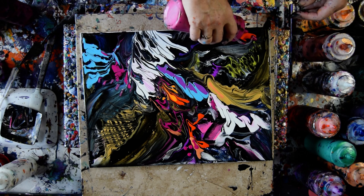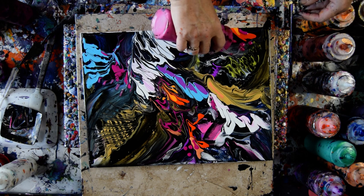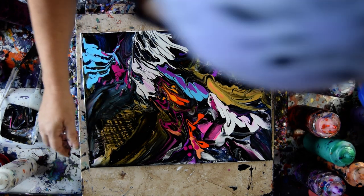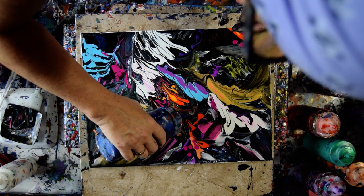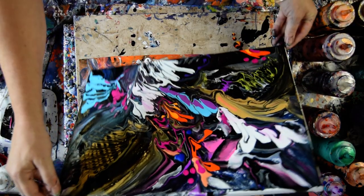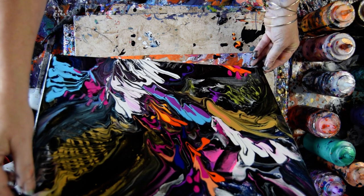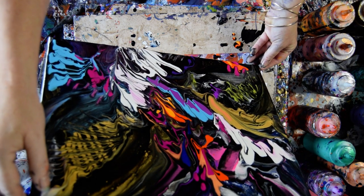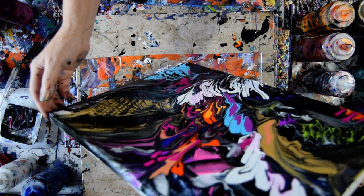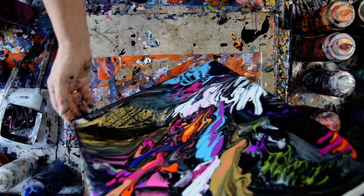That is the Hot Orchid from Color Art, which I love and have a tendency to want to use too much of. I wonder how thick that paint is up there. In any case, the further I spread things, the more likely I am to be able to spread the next thing without the last thing moving in the wrong direction. But this is kind of a different way of doing fluid art, and you could probably take a straw to things. We're not mixing them and pouring them, we're just adding them and having some fun.